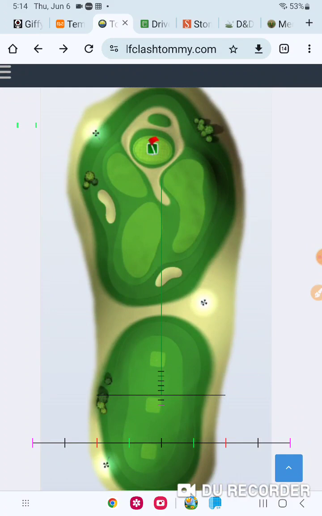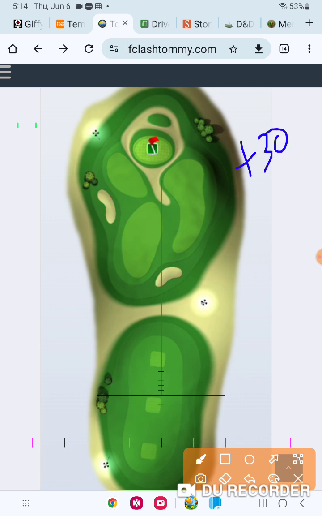17, 18. What is 17? Yes, this par 3. In the qualifying round, I actually think I did recover from it, but in rookie, I'm doing a plus 30. I haven't made one yet, but I'm getting closer. I started with a plus 10, and then I went to a plus 20, and then I'm at plus 30, and I'm right there. I think, where are my notes? Is it still plus 3?